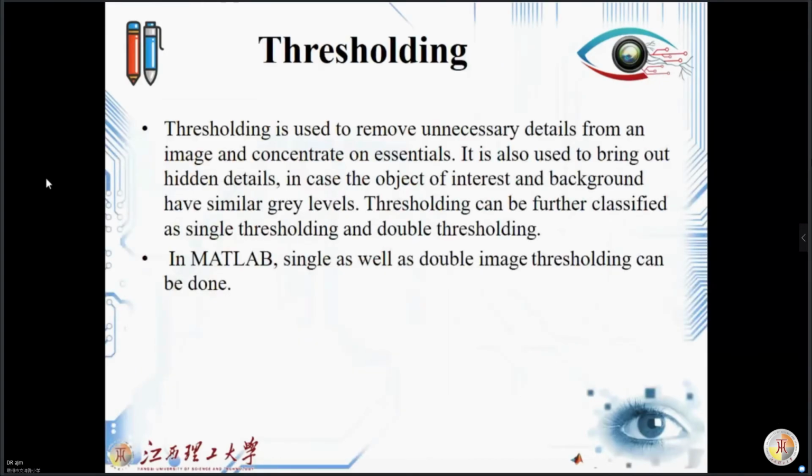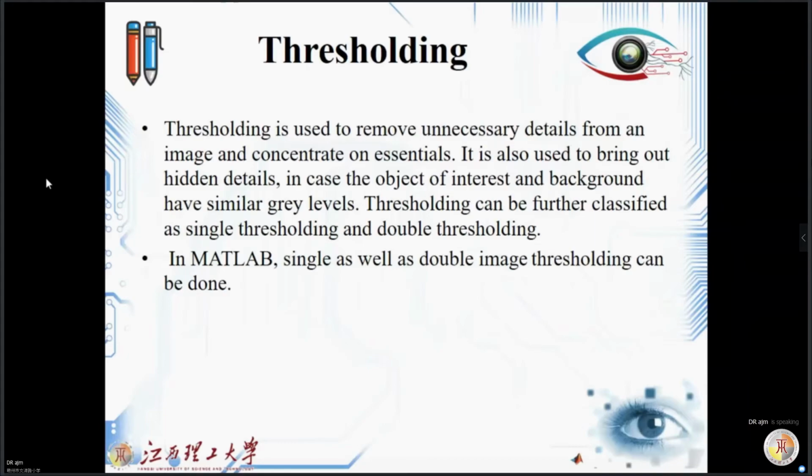Thresholding is also used to remove some unnecessary details from an image and concentrate on the essentials. It is also used to bring out hidden details in the case where the image of interest and the background have similar gray areas. Thresholding can be further classified as single thresholding and double thresholding.